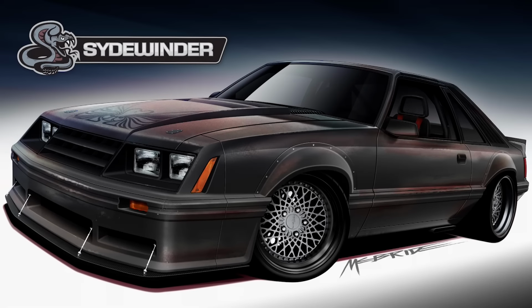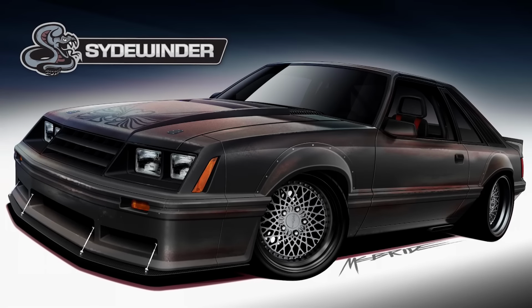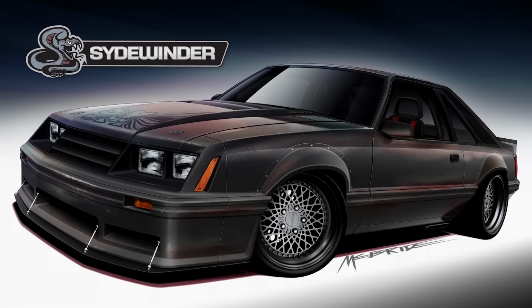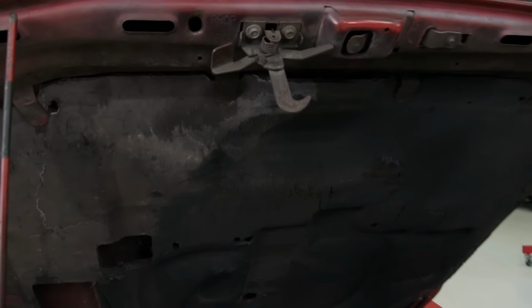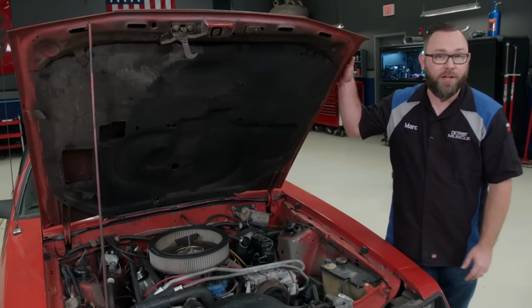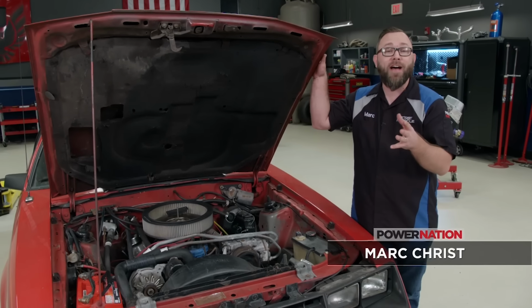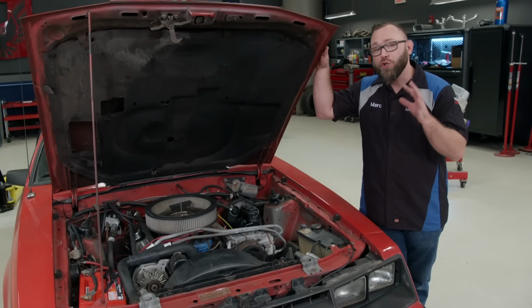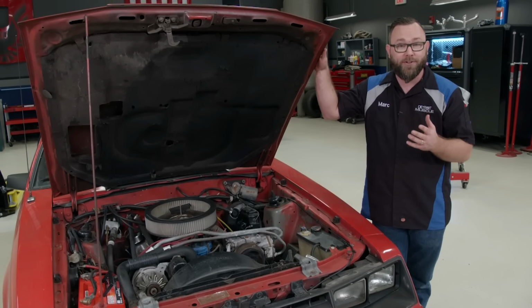We're calling this Project Sydewinder as a bit of a nod to its reptilian heritage. When it's all buttoned up, she'll be a mean little machine. Fox Body Mustangs have gained a lot of popularity over the years with being lightweight and that 5-liter EFI engine that came out in 1986. That thing made over 200 horsepower right out of the factory.